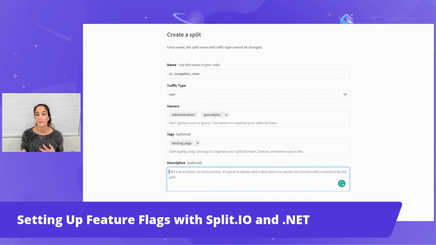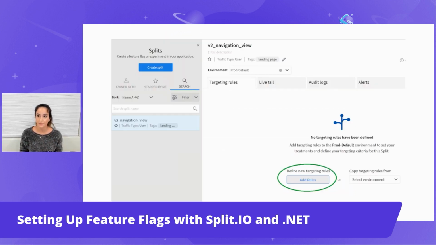So the traffic type differentiates between the groups of people who see your feature. So for example, I can select device as my traffic type and only allow Android devices to have access to this app, or only iOS devices. I can also select location as the traffic type, and that would allow only people who are in a specified location, if I only want people in Europe to see this feature, or only people in LA. So you can customize this to work for your specific needs.